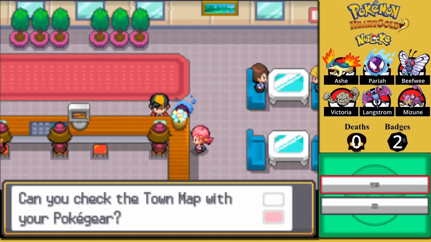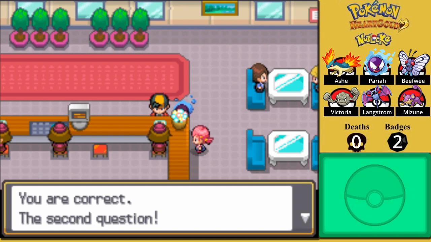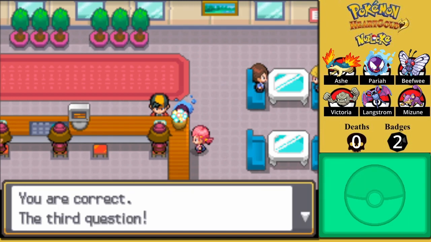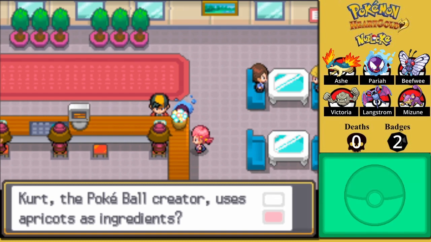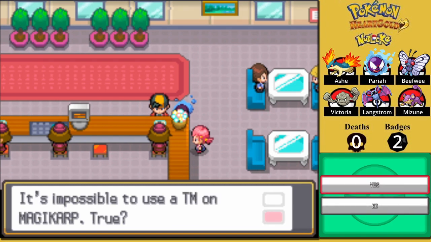Can you check the town map with your Pokégear? Yes. You are correct. The second question. Nidoran can only be female, true? Yes. You are correct. Third question. Kurt, the Pokéball creator, uses apricots as an ingredient. Nope, he uses apricorns. You're correct again. The fourth question. Is it impossible to use a TM on Magikarp, true?